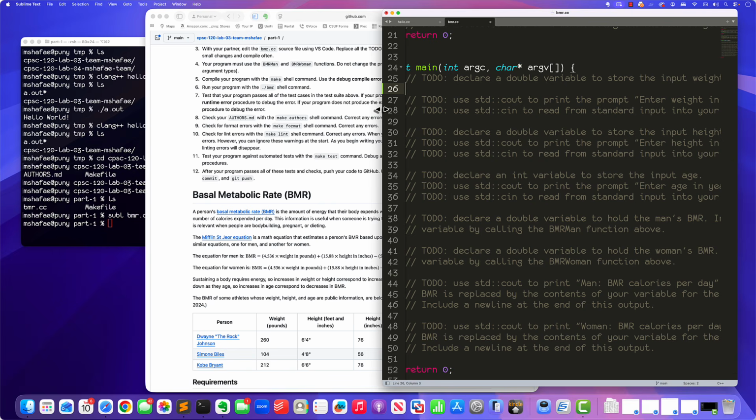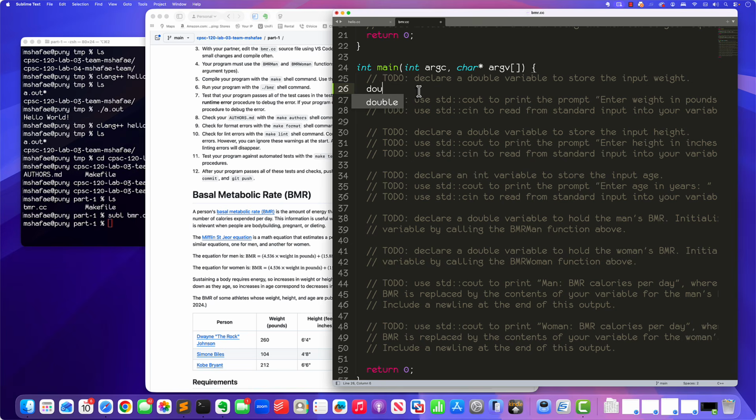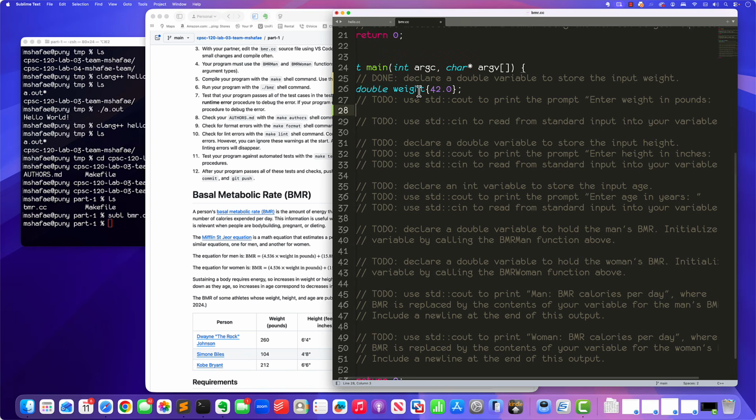Let me make this window a little wider. There we go. So let's declare a double variable to store the weight. And I'll label this as done. That's the advice that I've been giving you guys, so that way you remember what you've changed. Oh, and I should always initialize this to some known value. Here I can initialize it to 0.0, whatever number. I'll give it a funny number just so I know that if I see a weight of 42, it doesn't make sense. And let me make this window a little wider.